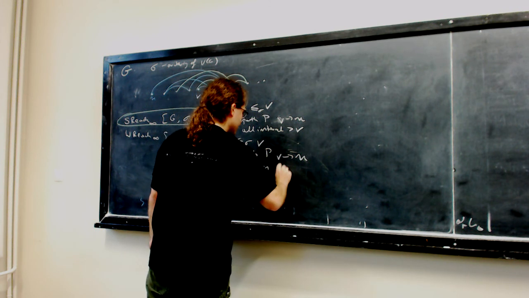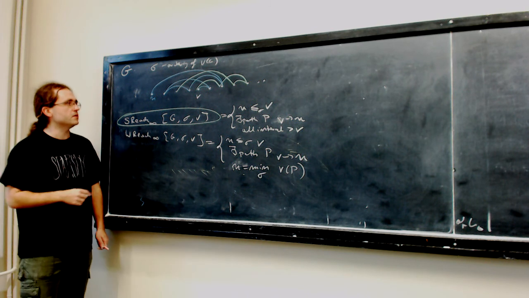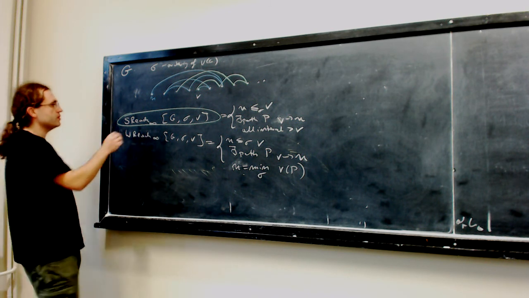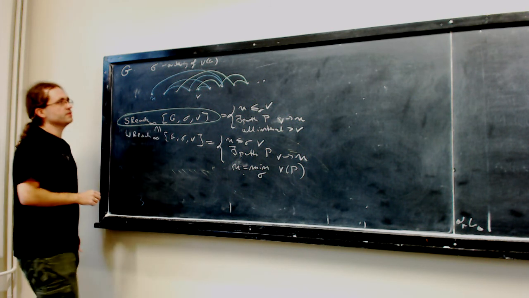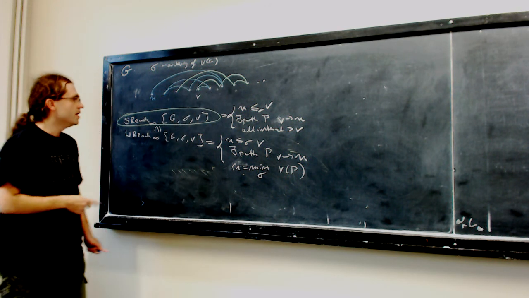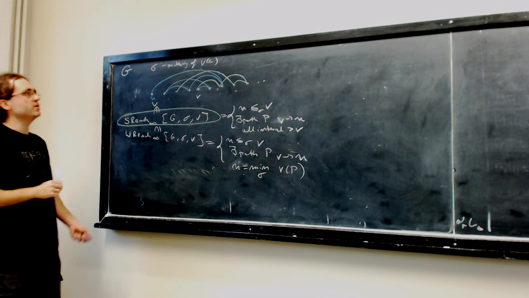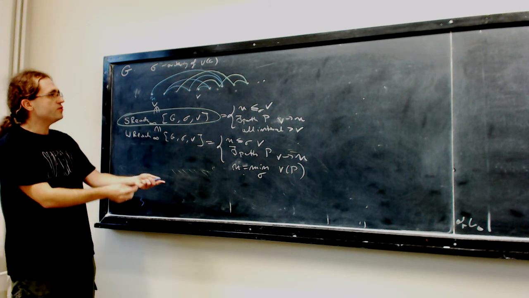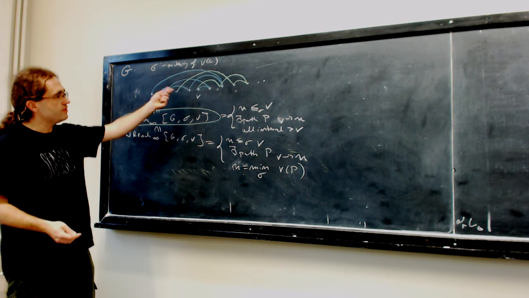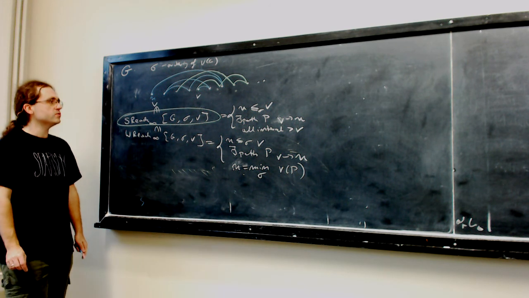Sigma of V. The endpoint is the earliest. Obviously, this one was a subset of this one, because if you can use only the later vertices, you of course have the minimum there. One important thing was that V lands here, always, because there's a path of length 0 that starts in V and ends in V, and V is the minimum vertex and doesn't use any internal vertices. So that was the definition.